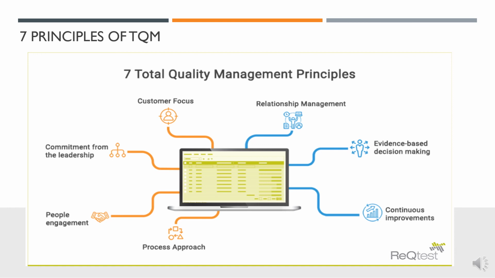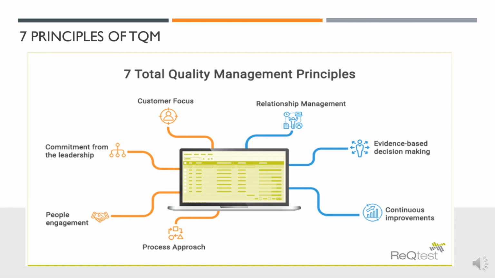Quality management process aims to meet customer requirements and deliver beyond expected levels of product or service. Second, commitment from the leadership. The leaders at all levels of hierarchy help to establish a unity of purpose and direction. Next is people engagement. This principle states that all the people in the organization must be competent, empowered, and engaged in delivering value. This also enhances the capability to create value.